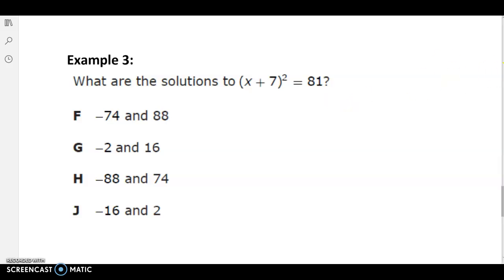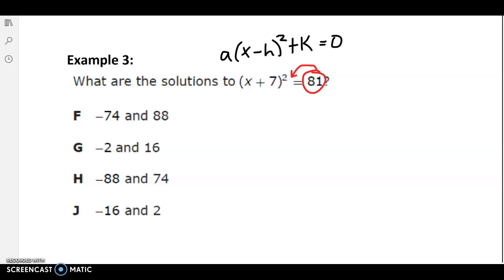Now this one is interesting because it's not in standard form, ax squared plus bx plus c. It's a little more similar to vertex form. So if you recall, vertex form is a(x minus h) squared plus k, and we can add an equals 0 onto it. So we want it to look like this. So right now the (x plus 7) squared is there, but the 81 is on the other side of the equal sign. So we're going to do what we did in the last problem, and we're going to move it over to the end and make it negative. Remember, when it moves sides, the sign changes.